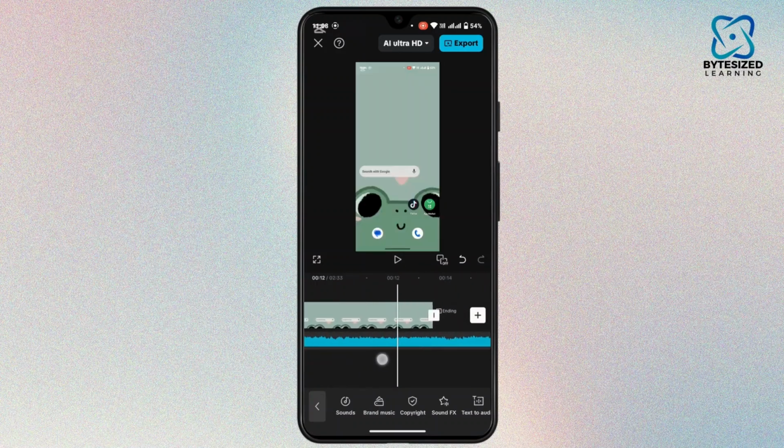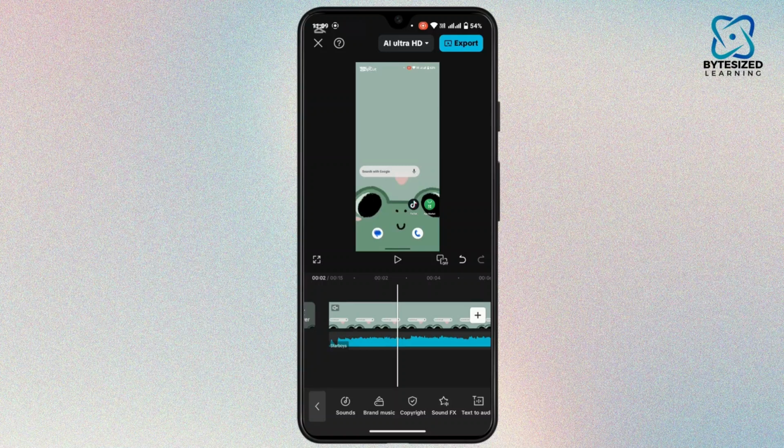Now you could also further edit your song. Now if you look at this video, it does not match with the length of your music or the background music. Now to match the length, you have to take that vertical line to the end of your video. Then tap on the music, then split the music. After that, you could delete the remaining part. There you go. Now the background music has been added in your video and that will sync with its length.